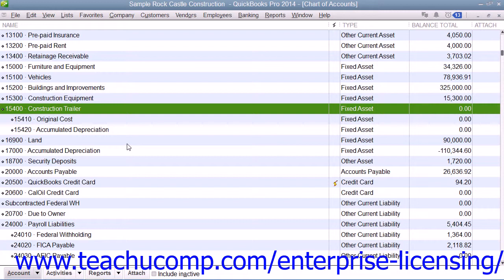A fixed asset account tracks assets that your business owns that are not likely to be converted into cash within a year. A fixed asset is usually something of significant value that is necessary for the operation of your business, like vehicles, computers, furniture, and some office equipment. Many times, the purchase of a fixed asset will also incur a long-term liability, such as the example of acquiring an auto loan to purchase a new vehicle.